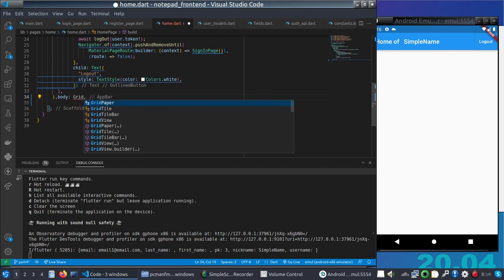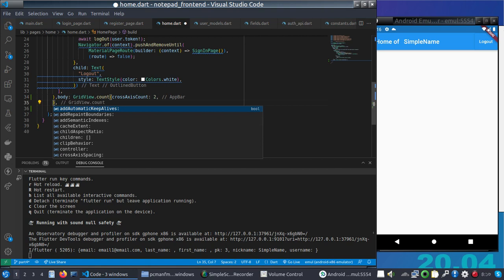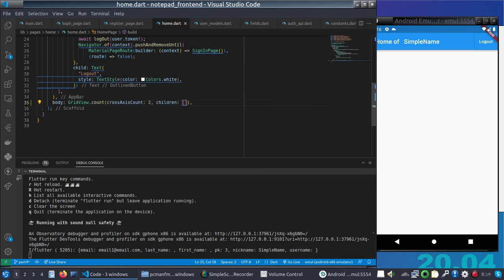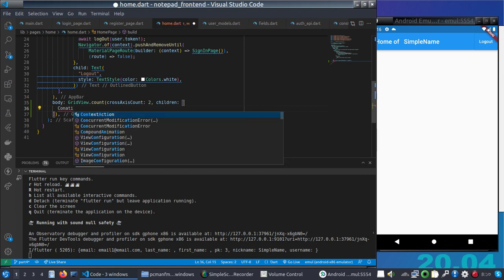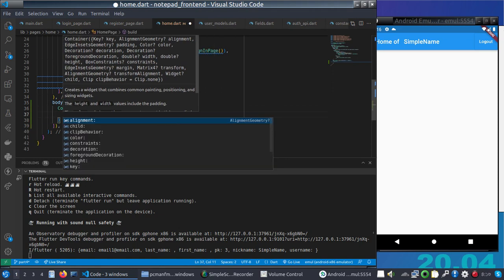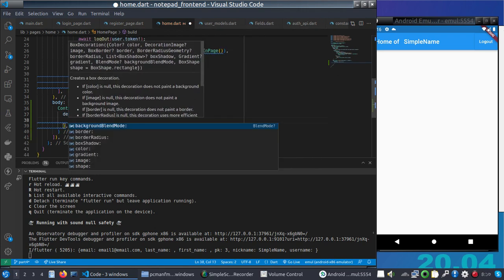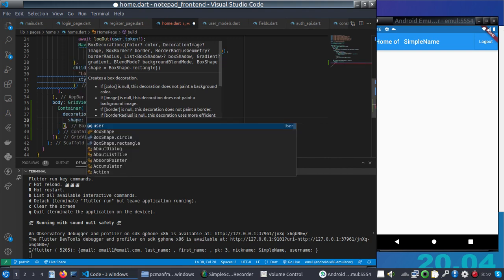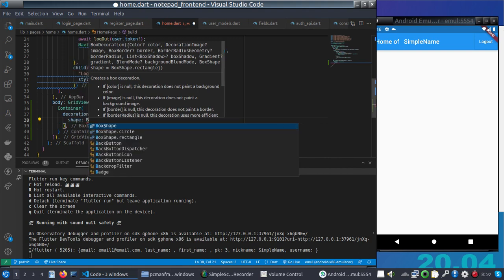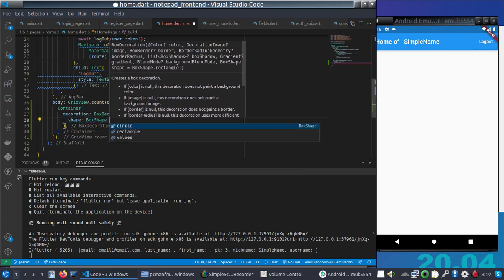Inside the body we will use GridView.count. Cross axis count I will give it 2, and I will pass children. Inside these children I will pass a container, and inside the container there will be a decoration, BoxDecoration, to decorate our shape, BoxShape.